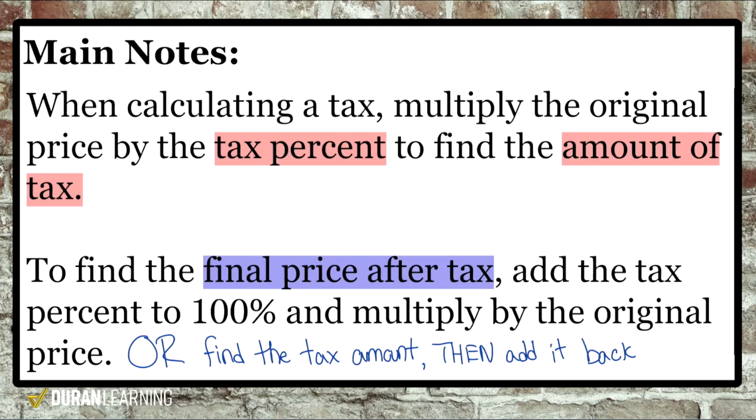So the next best option to save time, to make sure that on test day you are using as little time as possible calculating, you can just go ahead, find the amount of the tax, and then just add it back to the original. Because if you're taxed, let's say $4.50 on a $50 bill, well, cool. You were going to pay $50 for the item, and then just add the $4.50 tax into that, and there you go. You have $54.50. So that's all that means. Just find the tax amount and then add it back if the goal is the final price after the tax.